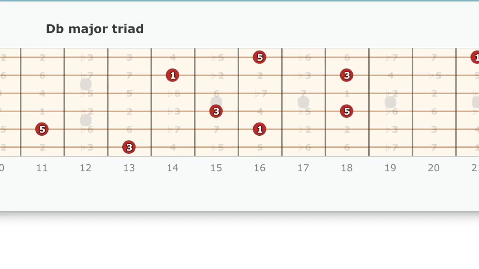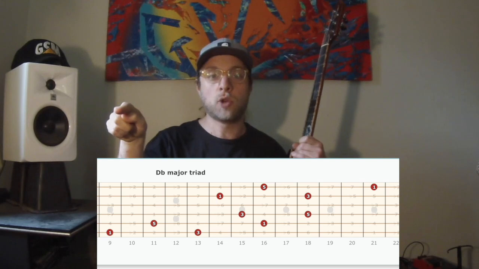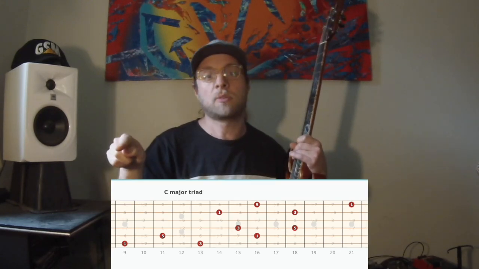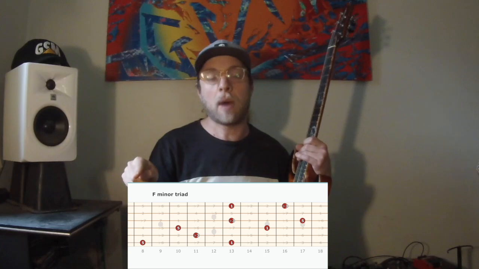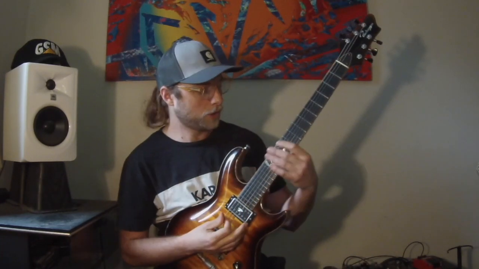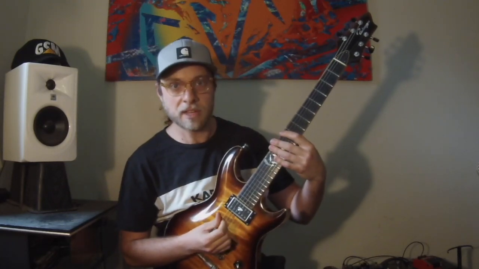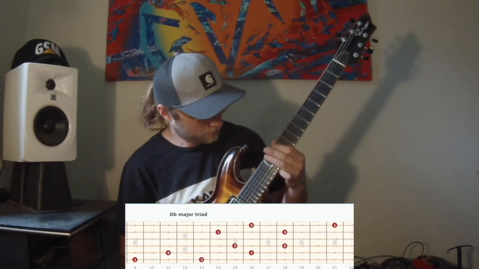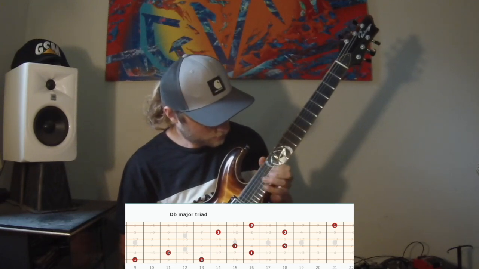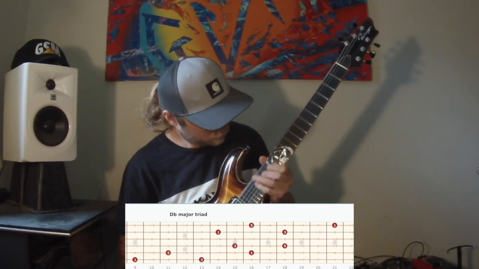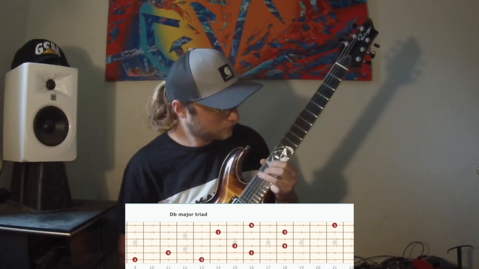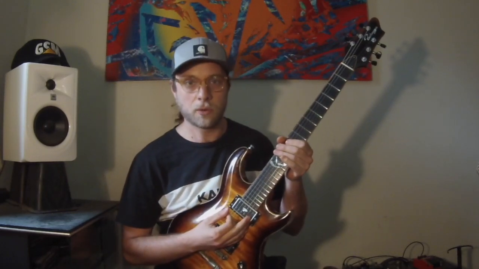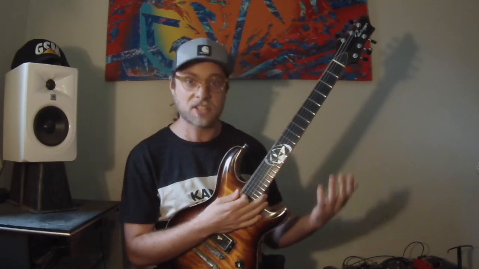And then the components of practice form 1 are going to be these 3 pathways, right? We see this D flat, range optimized 2-note per string. We see this C, range optimized 2-note per string. And we see this F minor, range optimized 2-note per string. So the first thing we want to do is just go ahead and learn those. This is going to look really easy, but this will take a lot of practice to get. That's your first thing you want to do right there. You want to just normalize that pathway, start to see it.